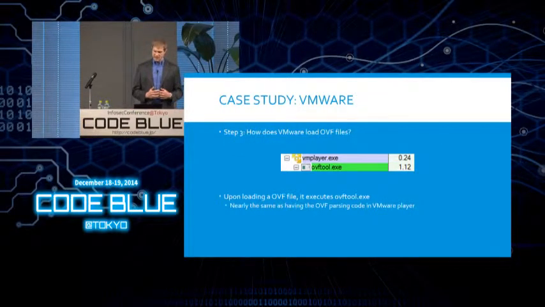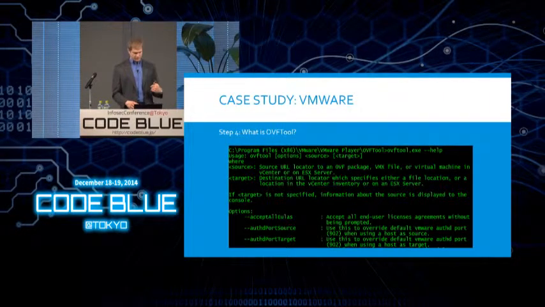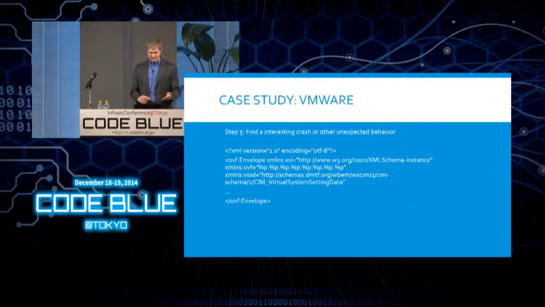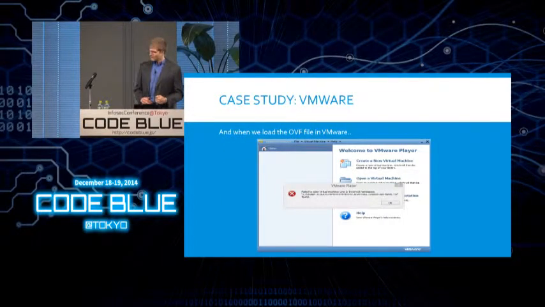So before we started that, we actually analyzed the process flow. It turns out that VMware doesn't directly load OVF files. It uses a separate utility to do that. We researched some information about that utility. It's a standalone exe. And what we eventually found was if you pass into that tool an XML format that includes %p format strings that are expected to be pointing to pointers, well, this was not handled well. In this dialog, you can see that it is displaying the contents of random parts of memory. So this is an indication, again, of likely an exploitable vulnerability.